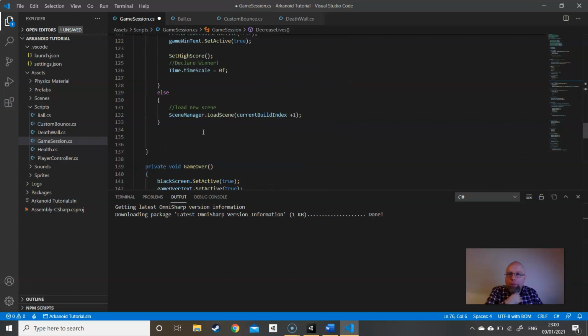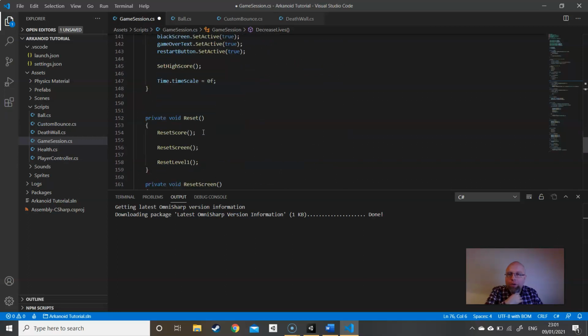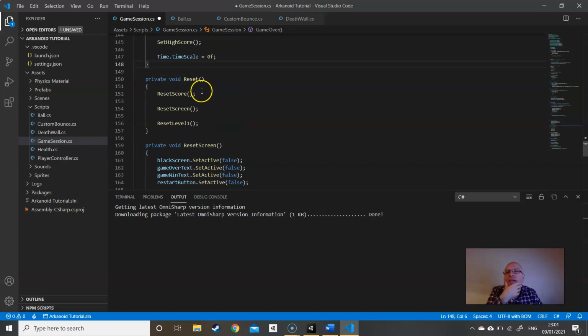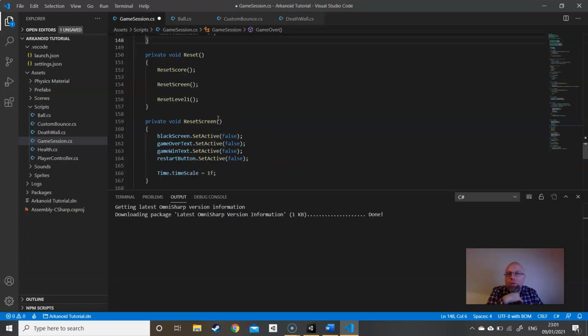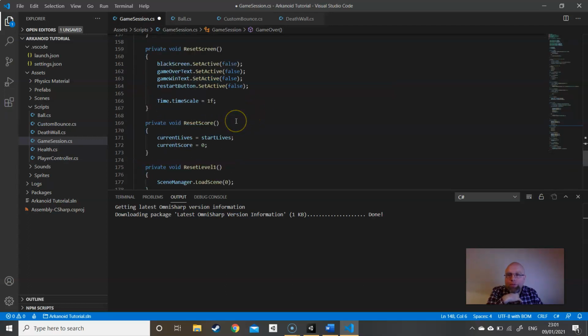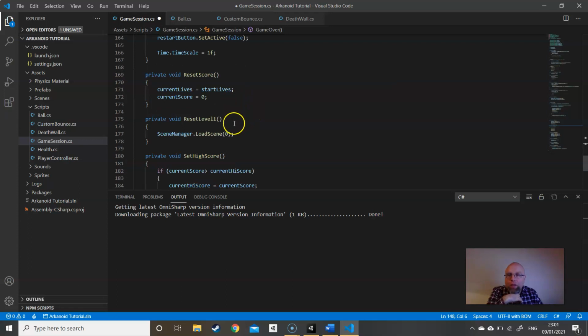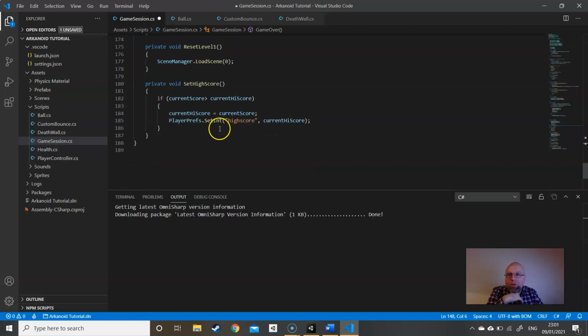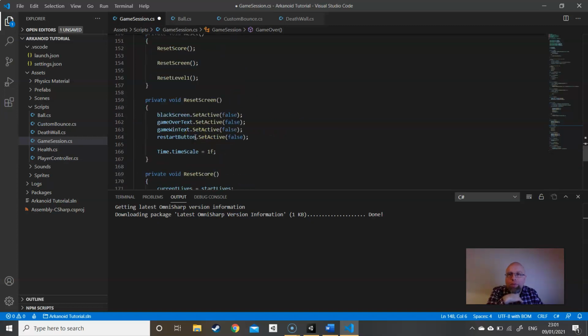We've got our win, we've got our game over or lose, and we've got a whole load of resets. So we've got this private void reset, reset score, reset screen, reset level 1. Yeah, we can leave that. We're resetting the screen, all of those to false, resetting the score, resetting to level 1, and setting the high score. Cool, I'm quite happy with those.